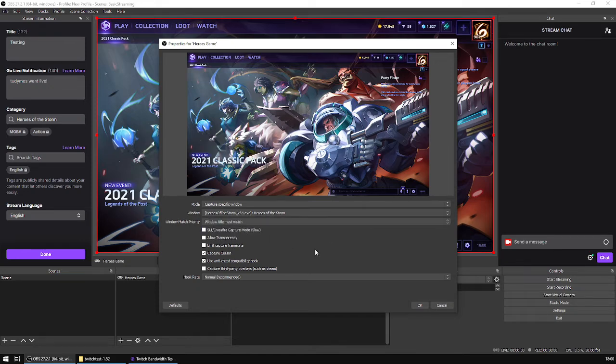Okay, so now there's a decision to make here. We can capture the cursor, or we cannot capture the cursor, and I'm going to show you what the difference means. If I'm over here, you can see my cursor on Heroes of the Storm. This is great if you are, for example, streaming your own gameplay.